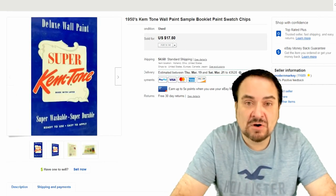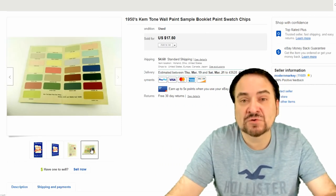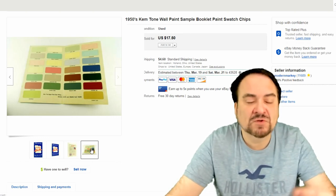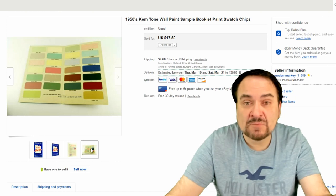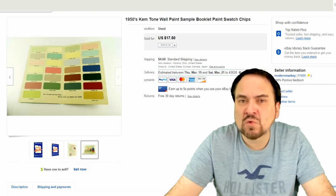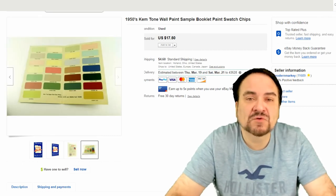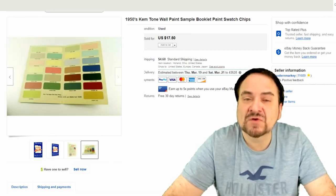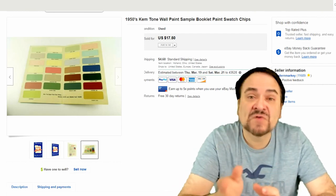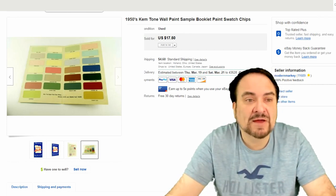Here's a paint chip card — literally the samples you see at paint stores. If you want to sell something like this, make sure the title says 'paint chips.' That almost always helps the sale. 'Sample,' 'booklet,' 'folder,' and the name of the company that made the paint are also good keywords. I sold this for $17.50. I've got like a quarter into it from one of those junk piles. It was up for about a year and two months at $0.05 a month, so $0.70 in listing — about a dollar total — and I'm still making around $12 or $13 profit.